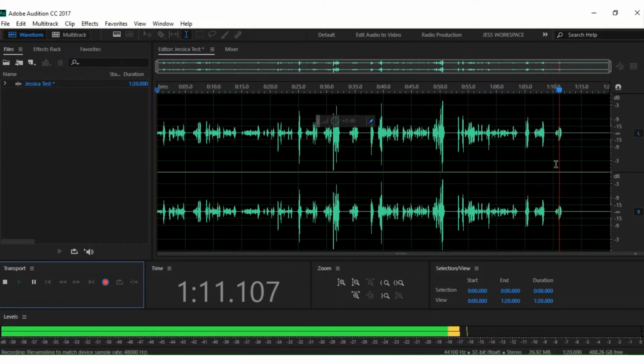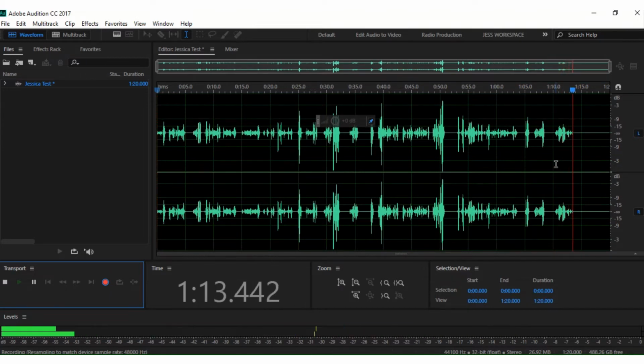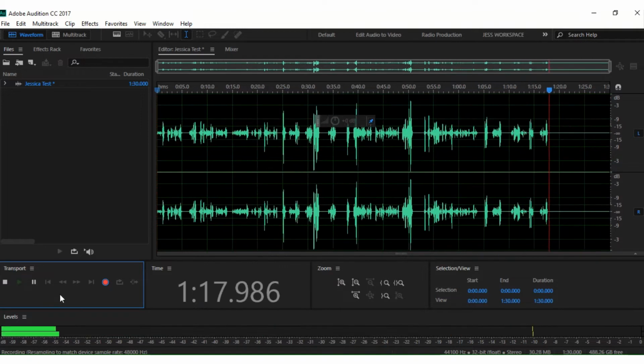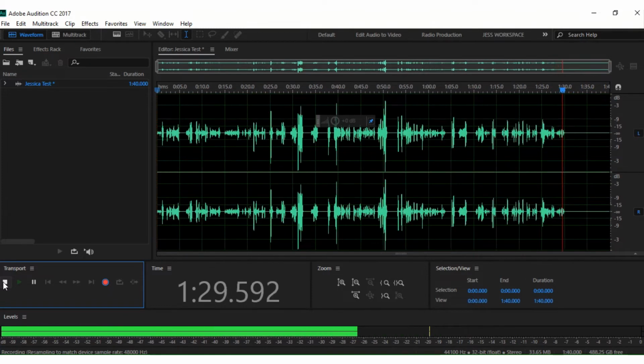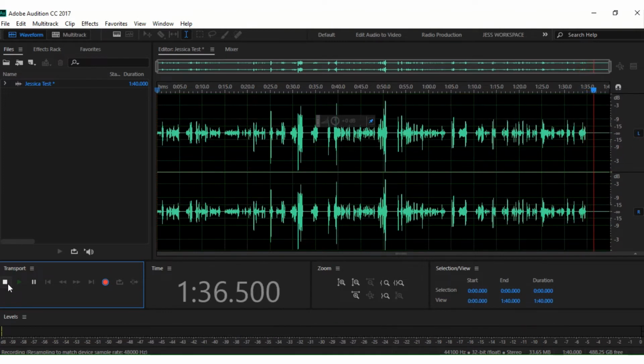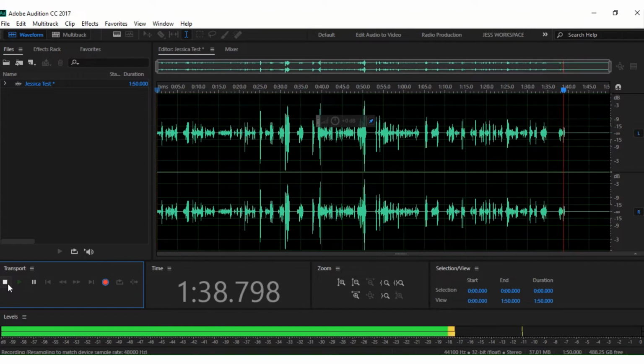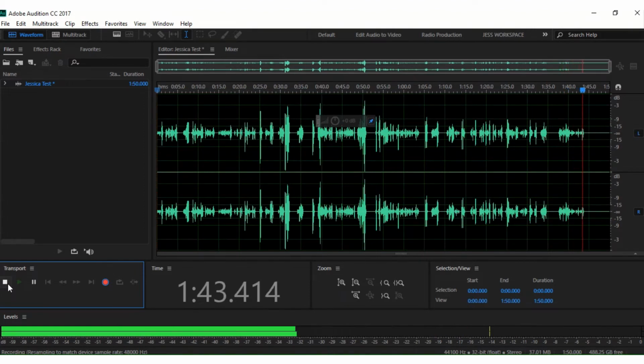We're just recording with our computer microphone. So I have some audio here. You can see it's counting as well. So we're going to go ahead and stop it. We can either use the stop option here or the space bar. The space bar on your computer is used for a lot. It's used for recording, stopping, and playback. So we're going to go ahead and stop right here. A good idea is to actually let the audio run out before you finish recording, just so it can catch up.